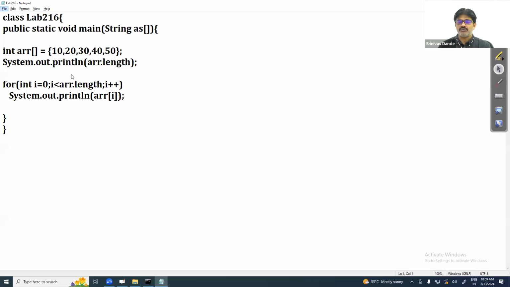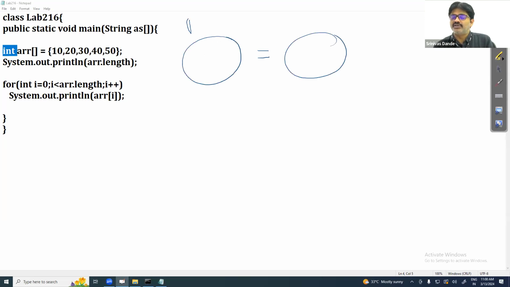Okay, so here it will determine the type of the array. What is the array variable type here? There are two things for the assignment operator: the left side and the right side. The left side will always have a reference variable type, and the right side will have an object type. What's the reference variable type, guys? Int only. Clearly you have written int.